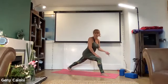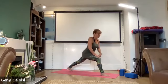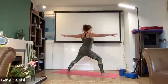Going into half moon, side plank with one leg up and side plank with the other leg up. On the same side, coming into plank in between. Inhale, warrior two.